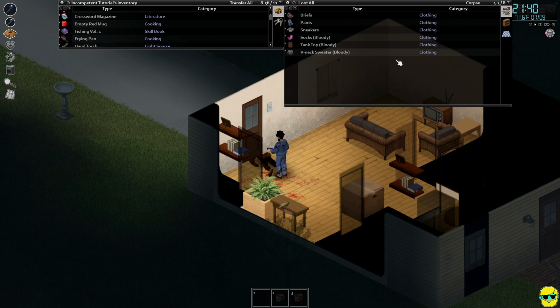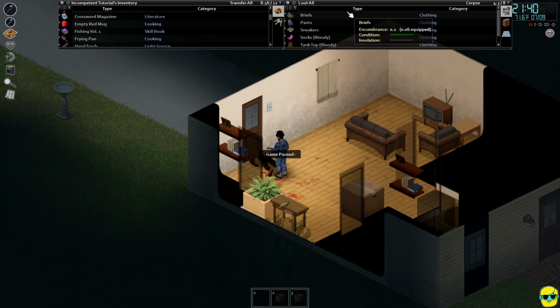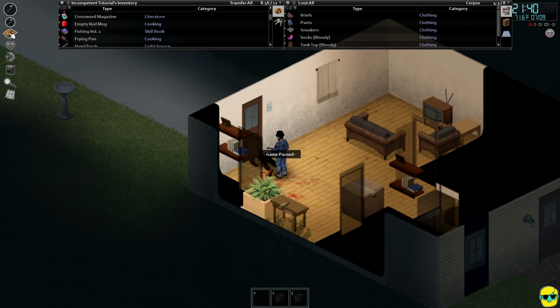Now, wearing a watch is amazing because if you wear a watch, you can see what time it is, right? I'm going to pause the game and just explain this to you. I'm going to push I to close the inventory. Actually, I can't do that right now, can I? I can with the button. I can't with the key command when it's paused.